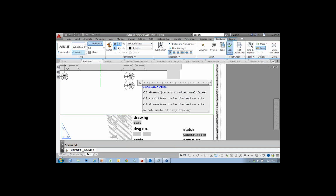You're in model space and you're supposed to be in paper space. So now I'm in the MText editor, as you can see on the screen. They added into the MText editor the ability to match properties in 2015, but it wasn't sticky. By that I mean, those of you who are PowerPoint people or Word people know that you can make it sticky so that it stays on until you turn it off, basically. So that's the way it is now.